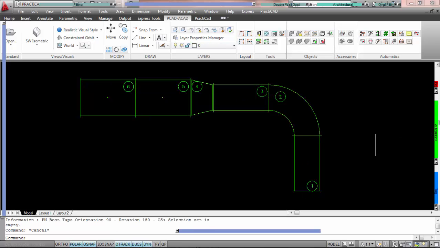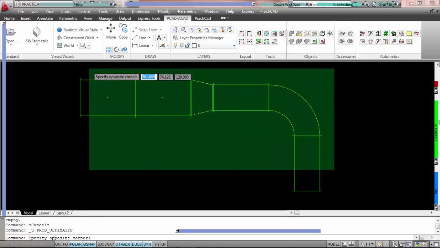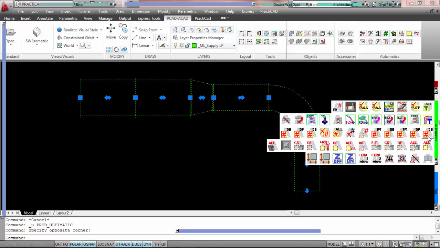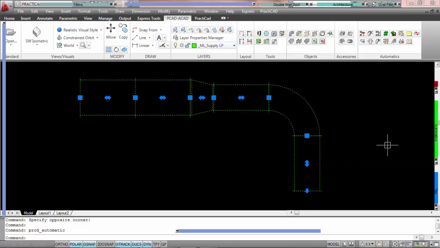And you can see that the numbers are going backwards down the duct line. Well, if we ever ran an automatic and we realized we want to reverse the numbers, that's not what we want, we can just hit Control Z to undo, highlight the same area, but before we go to hit this button, we can use our select fittings current selection. All it does is grab the fittings, but it's also going to reverse the selection set. So if I click on this once, we've just reversed the order.